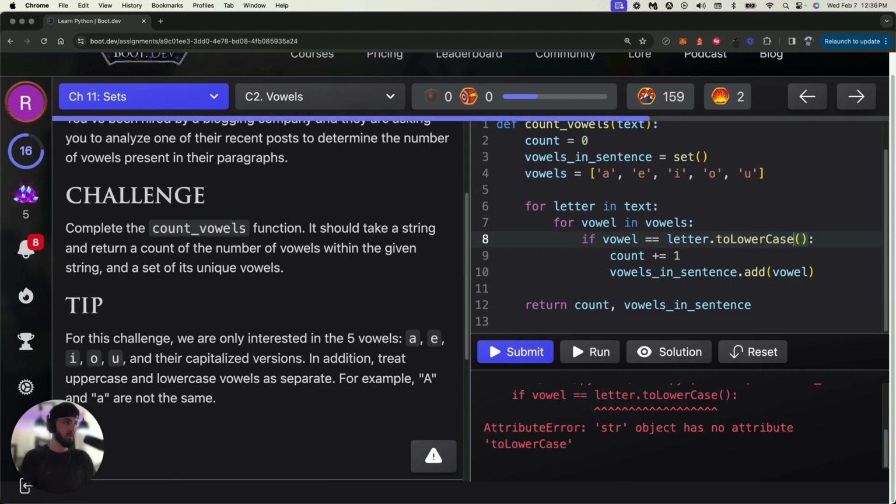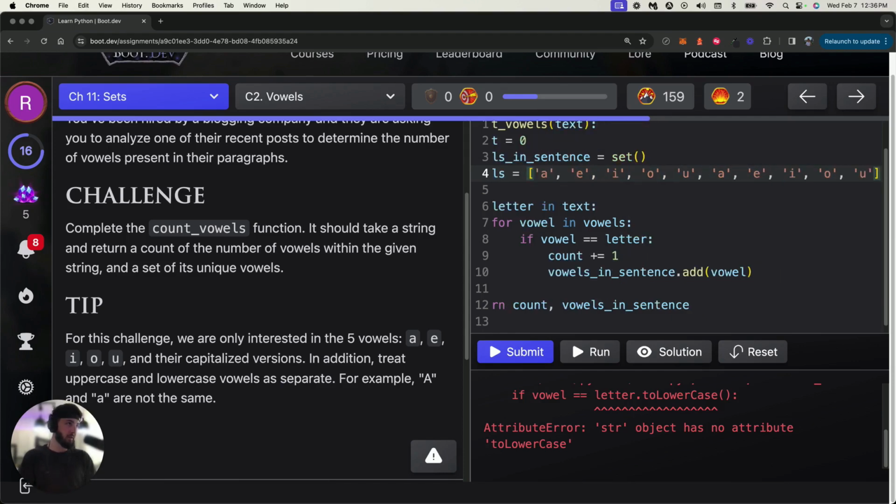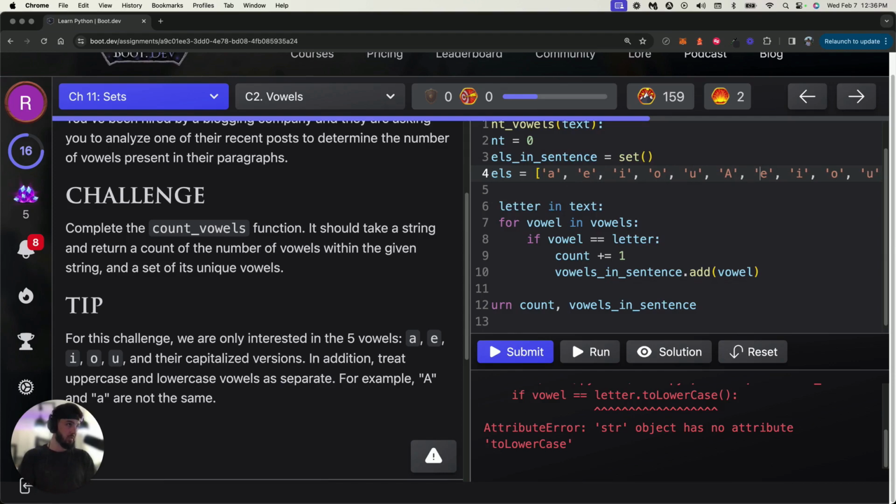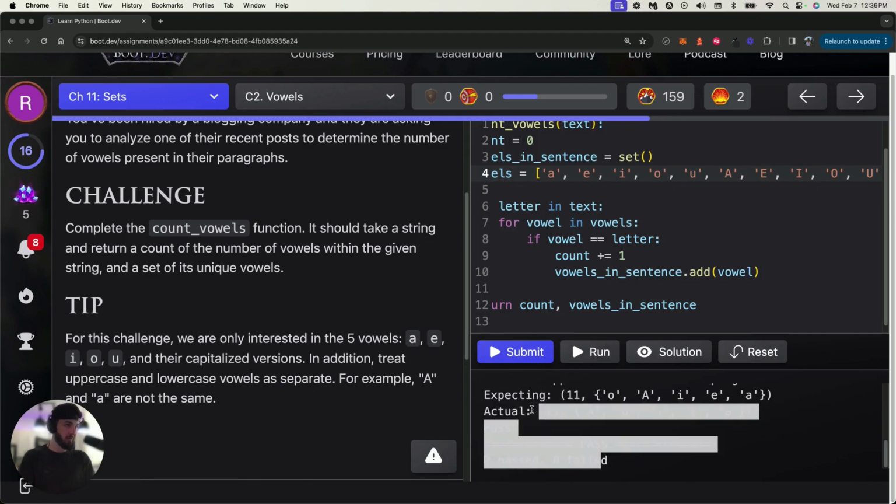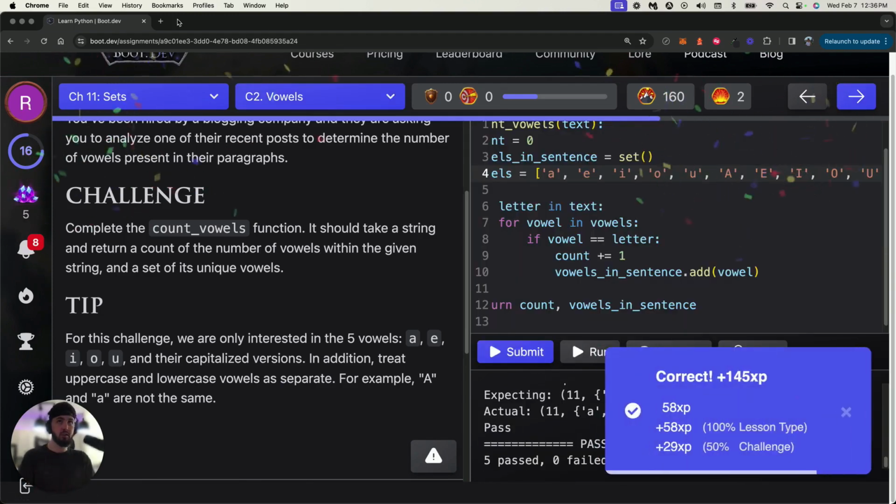Is that not a function? We could just add the capital letters up here as well. So if it's any of these, or we could lowercase and uppercase all of them. We'll do both just for sake of learning. But let's try this one first. So if it's any of these, whether it's lowercase or uppercase, we should still pass. Boom, 2 passed. Looks like we got it crushed there.